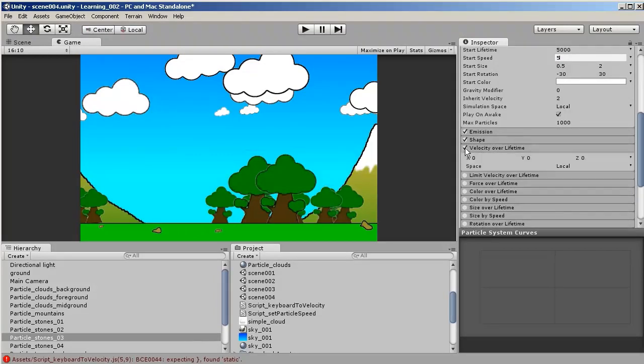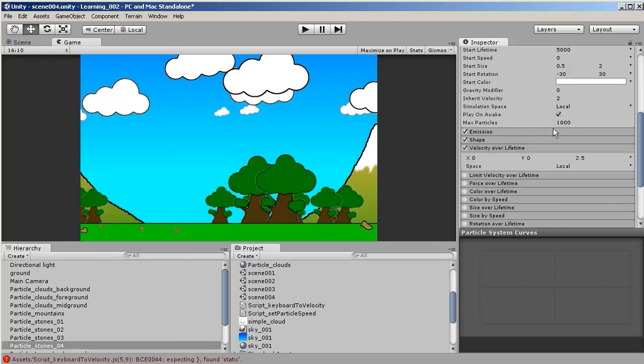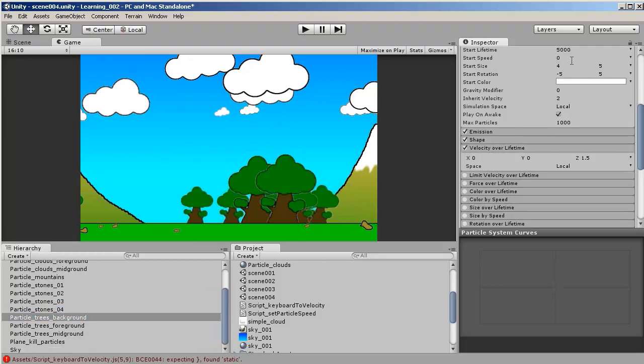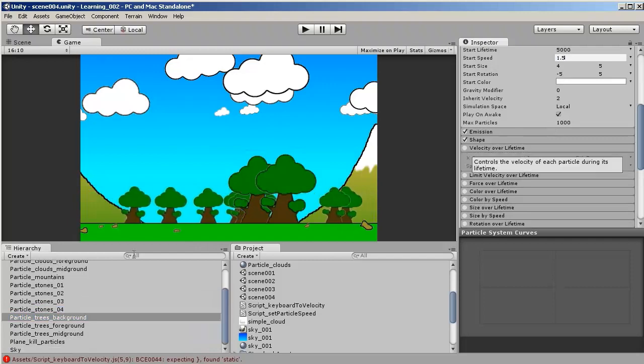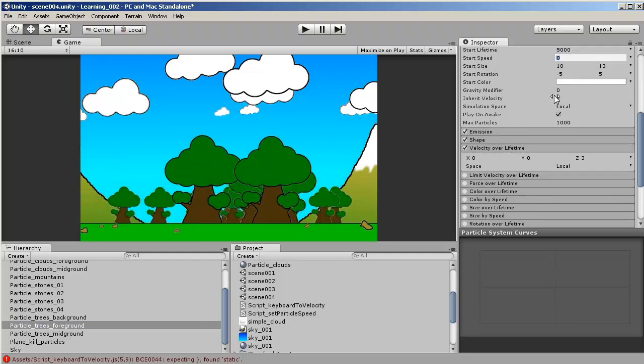Turn that off. And that's 5. Turn that off. Trees in the background, 1.5. Turn that off. Trees in the foreground, 3.